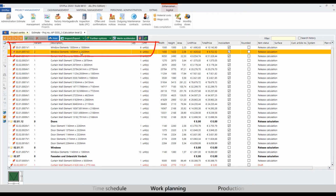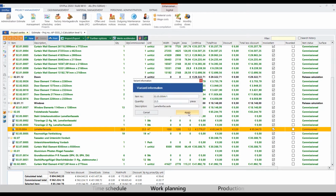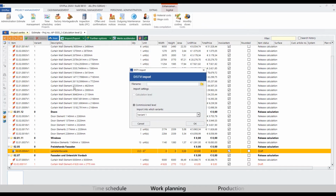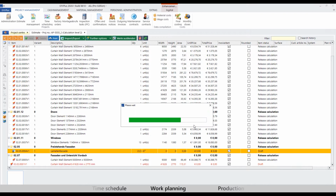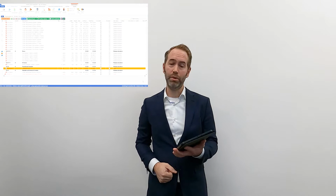It goes without saying that if the prices differ between the first and the second level, you can create a supplement via the automatic determination of a price difference. No engineered variants have yet been created for this item. Therefore, we will do this now and import the parts list generated in Athena into the position to also complete the engineered variant here. So there you have it. Our technical detailing and piece lists are now complete, ready for purchase.